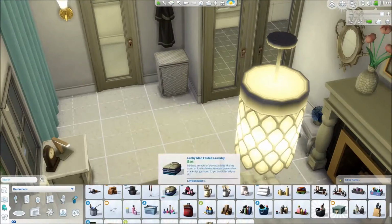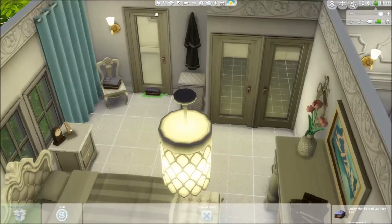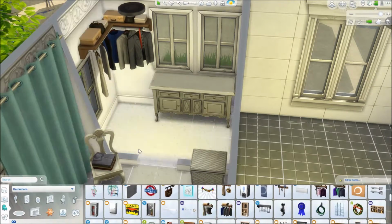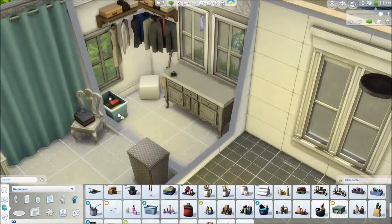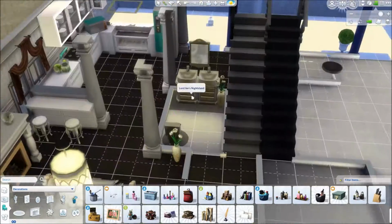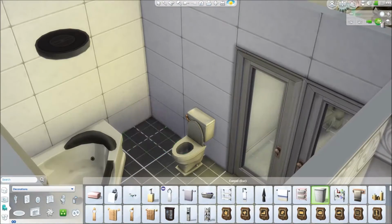Putting up some extra decor around the place. However, I wanted this place to just stay very clean looking, so this is not at all a messy family, but you kind of need some clutter to make it feel like someone actually lives there. But yeah, working a bit on the closet there. The closet is probably the most messy room in their home, but not at all messy if you compare it to my closets, okay? But let's not talk about that.